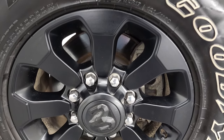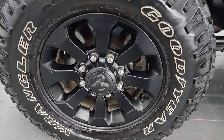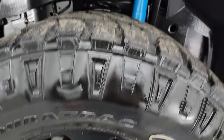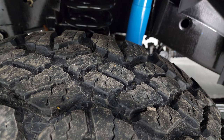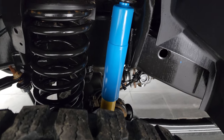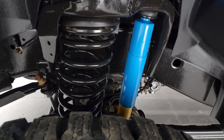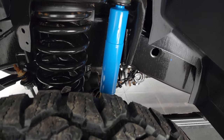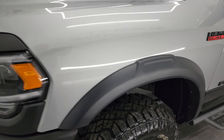This one comes with 17-inch painted black alloy wheels and Goodyear Wrangler Duratrac tires — LT285/70R17s — with probably about 75% to 80% of the tread left on them. Frame and underbody is in excellent shape. You get the Bilstein shocks with the Power Wagon package. This is a one-owner, clean title history, clean Carfax out of New York.